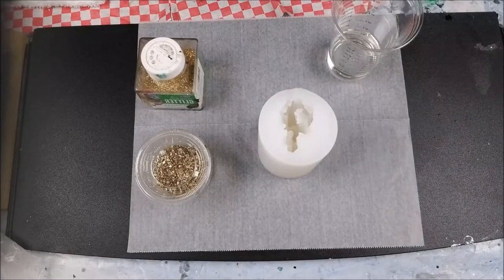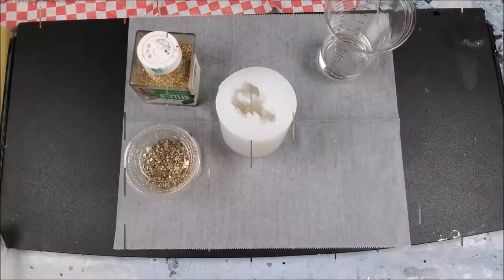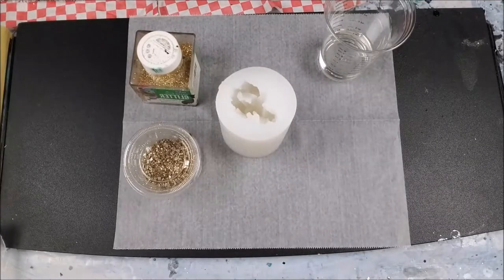JoPaddy here, and tonight we're going to pour some geode rock. Getting ready to mix some resin. I'm going to pour some in here. I'm going to make 3 ounces.